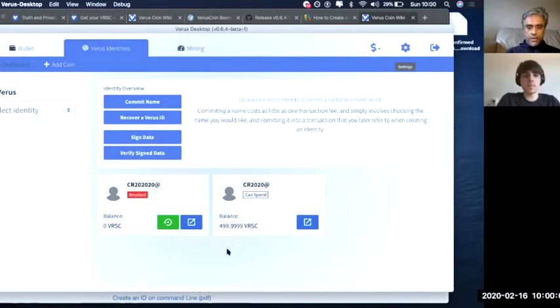Now, what do I do next? So you would like to create a new ID that can be recovered or revoked, right? Okay, how can I recover this one? Well, that one, when we created it in the last video, you specified itself as the revocation and the recovery identity.